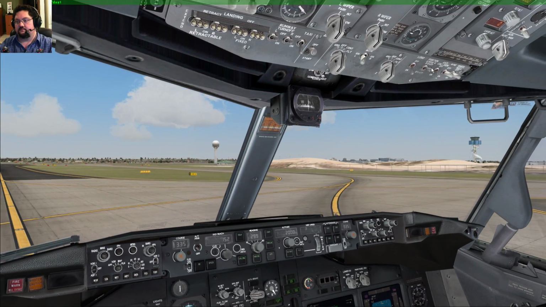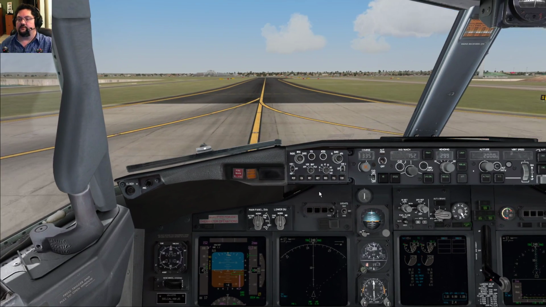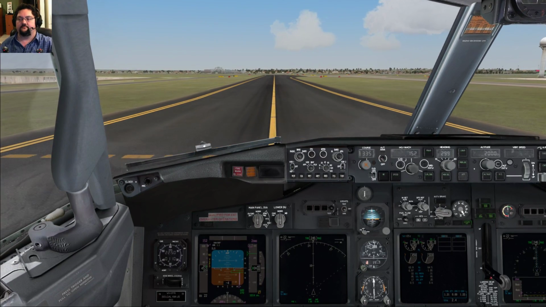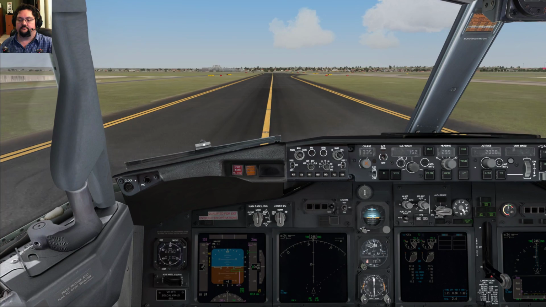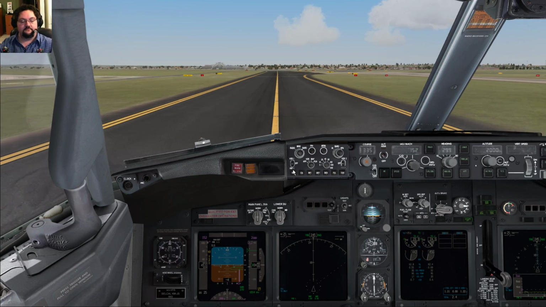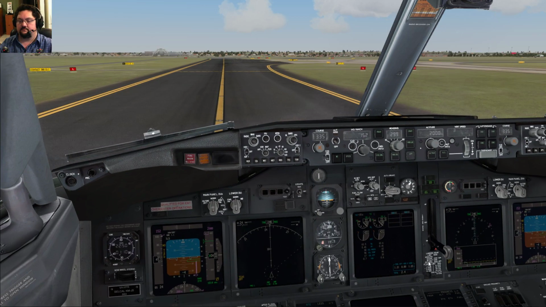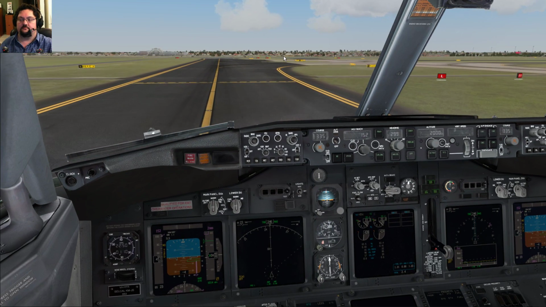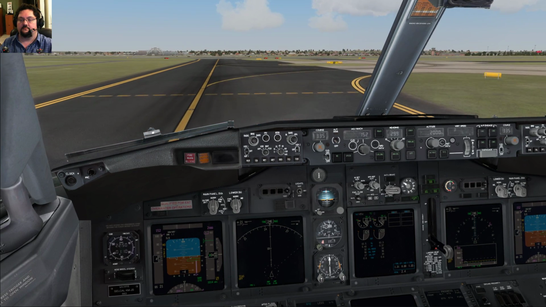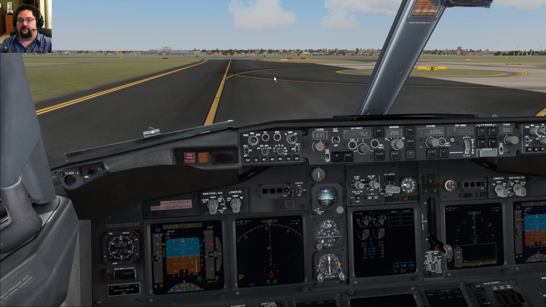Taxi lights on. Strobe lights are off. Flaps coming up. Transponder. And on to Bravo.